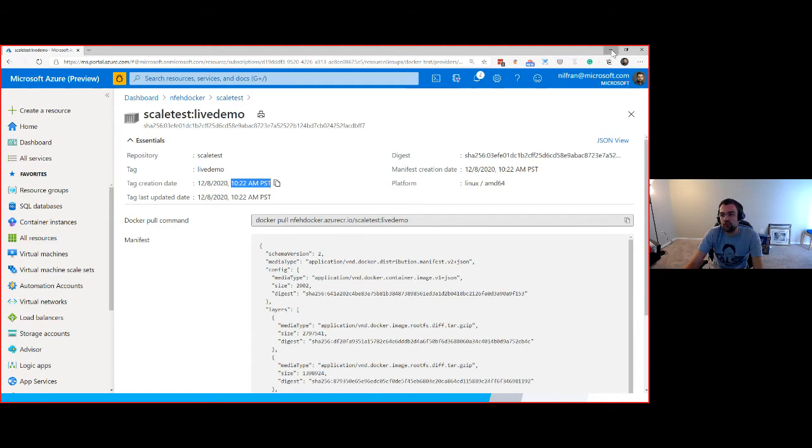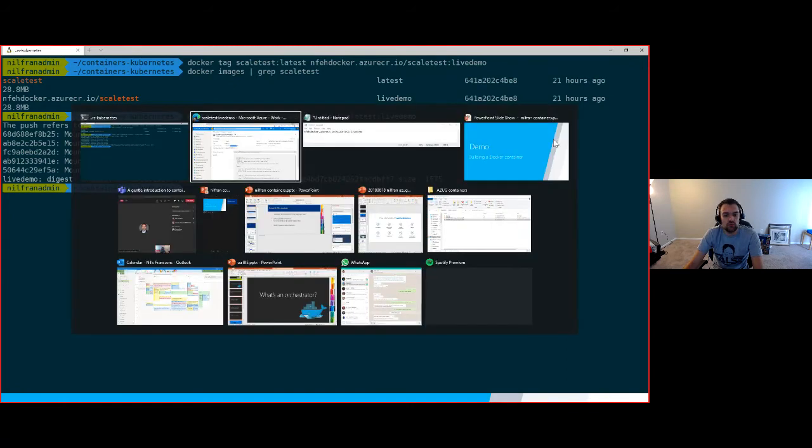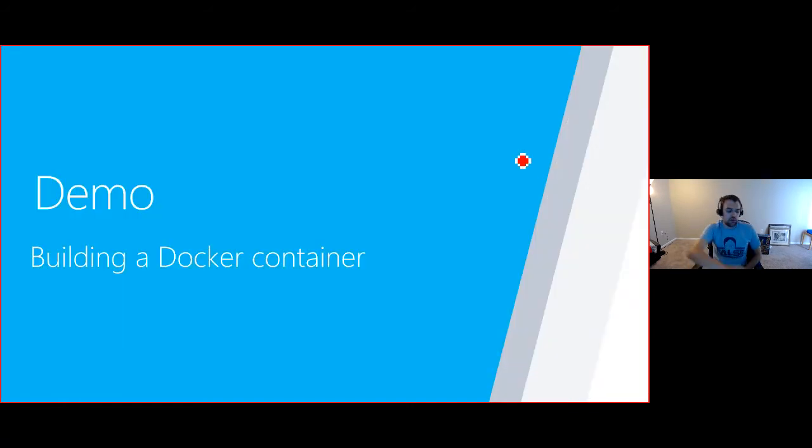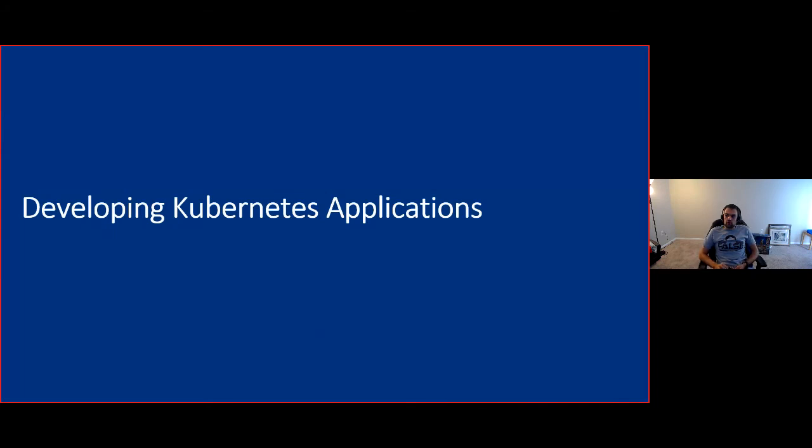And so to bring this back to what we were discussing, what we've done in this demo is we've created a new Docker image. We've been able to run that locally on my machine. And then afterwards, we've pushed that image into a container registry so that it can be used by other applications or other people to run themselves as well. And so the next step typically in a container environment is to deploy those onto a Kubernetes cluster for scale.